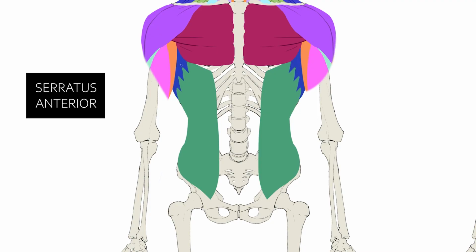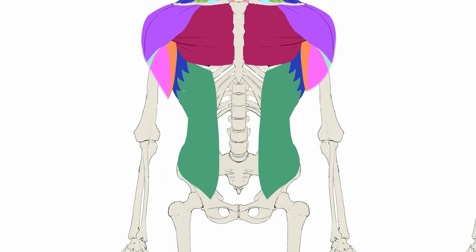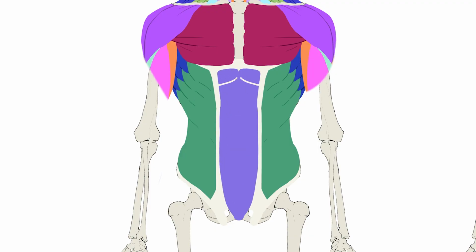Next, we have the serratus anterior. These are the muscles that crawl from the back towards the front by interlocking with the external oblique. They're often mistaken for ribs, however, what they do is they aid in pulling the scapula and therefore the shoulder and arms forward. Lastly, we have the rectus abdominis. Commonly known as abs, this collection of muscles helps you flex your trunk and pull your sternum towards the pelvis when contracting. Now that we're done with the torso, let's talk about the arms.